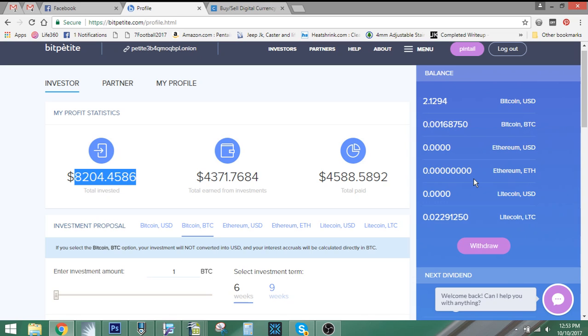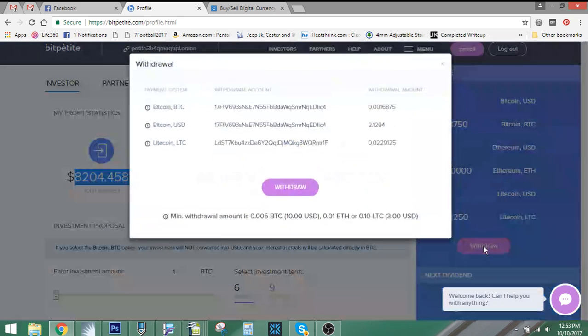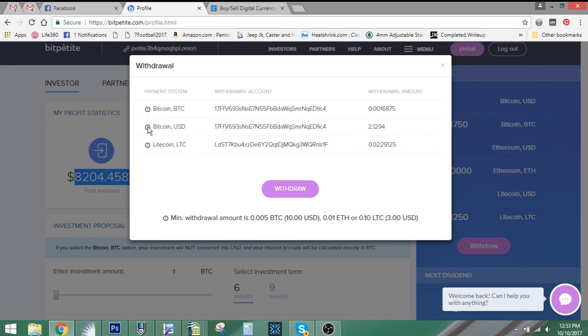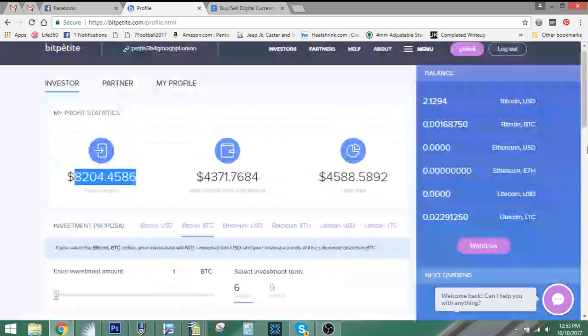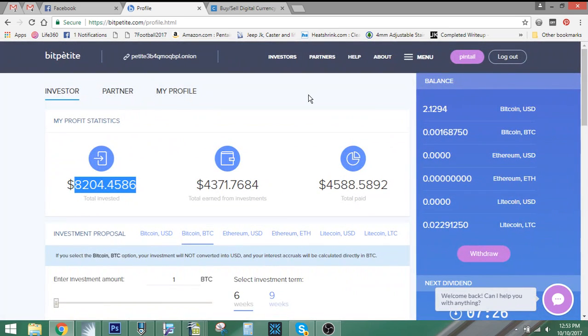And then once that gets up to an amount, you click on withdraw. Right now you can see I have these little things. I don't have enough. They have minimums for withdrawal. They're pretty low, but it's 0.005 Bitcoin, $10 pretty much. You can see the limits. So until I get up to that amount, it won't let me do any of those. Once that's done, you hit it, it's in your wallet, and you're done.